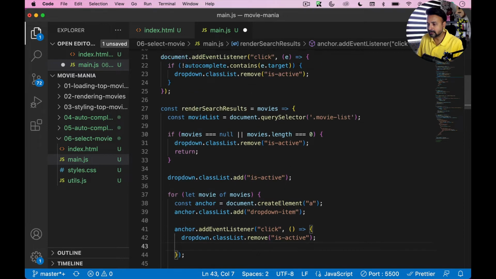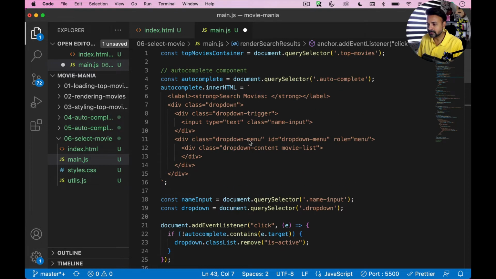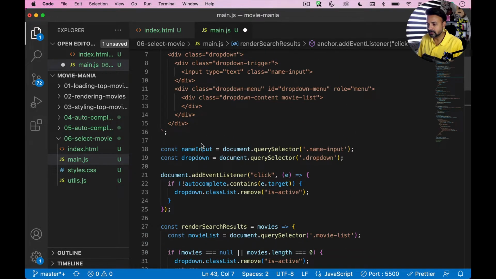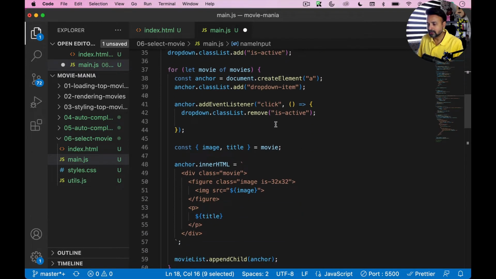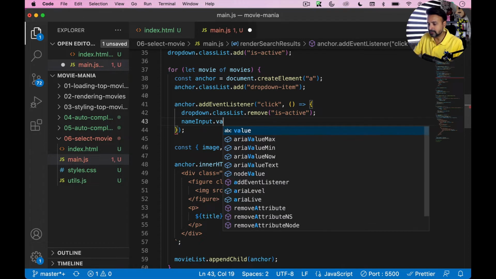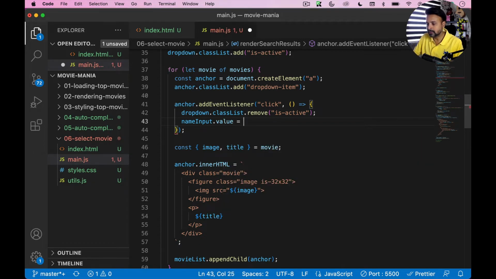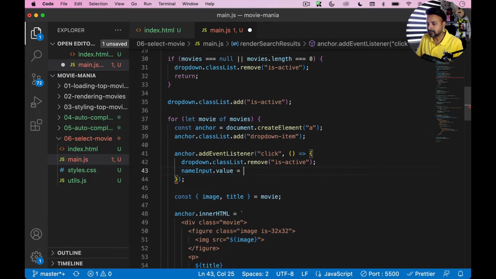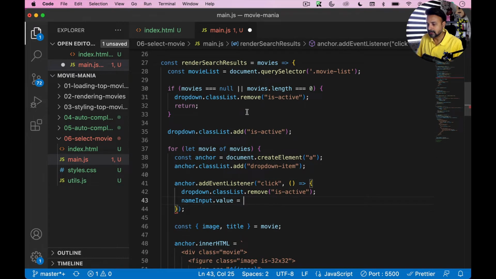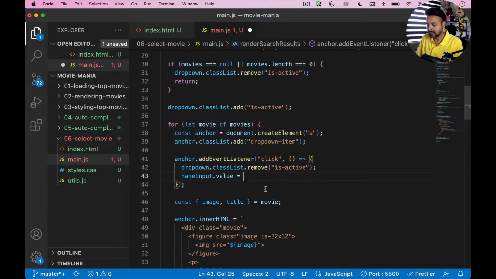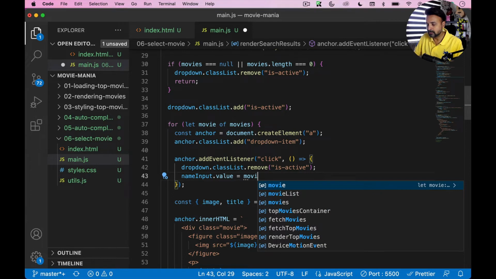Next, I need to target my search input. So where is my search input? I need to find the name input, right? This is my name input, and I want to set the value of this name input to movie.title. So I need to search for the movie, right? So movie, and movie got the title, right?